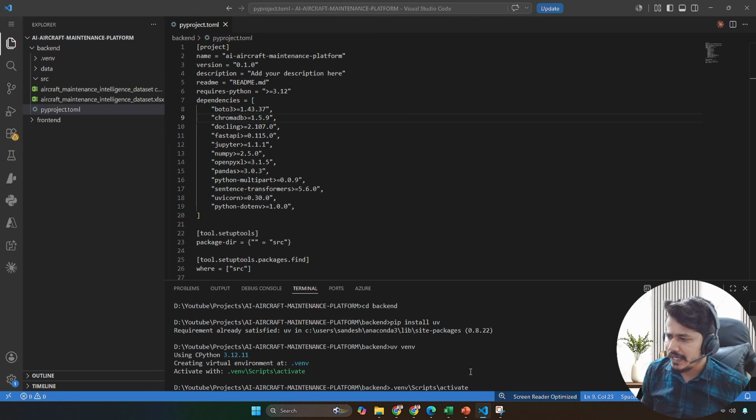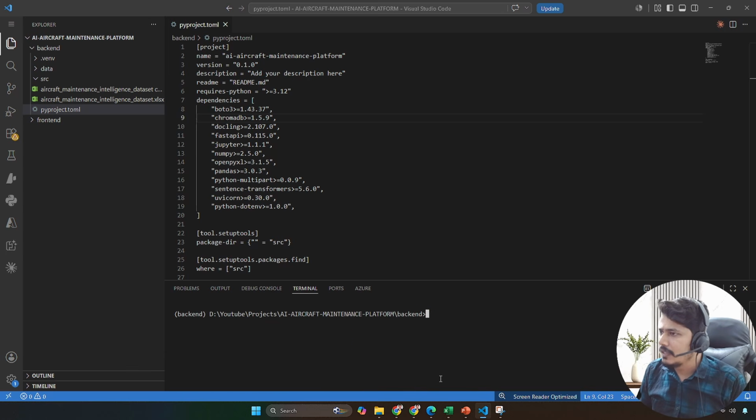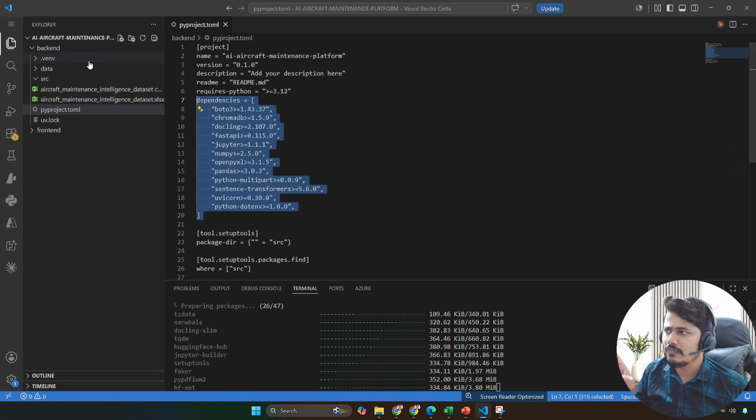And if you already have this particular file, then it is pretty simple for you to set up this project. For now, let me clear the screen. In order to use this file, you can just run uv sync. This will go ahead and sync your project. If you see, the moment I run uv sync, it reads this file and then sets up the project. It has installed the dependencies that are required. If the venv is not created, it will create the virtual environment.